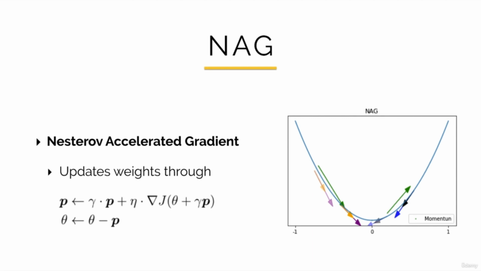And so it's not going to accelerate as much. As we can see in the left-hand case, we're not going to get that big of a boost. And we're also going to decelerate more once we've passed the optimal point, as we can see on the right-hand side, where we have a larger kickback already. So what NAG does is, rather than using the gradients at the current weights, it looks at the gradients at the current weights plus the momentum, and then it adjusts the momentum according to that and updates our weights based on the momentum.